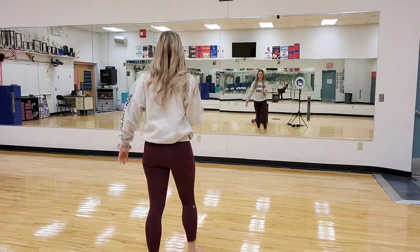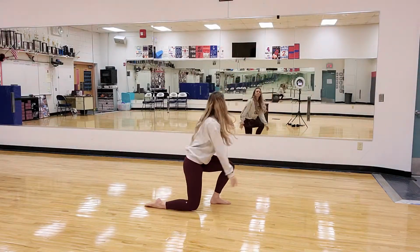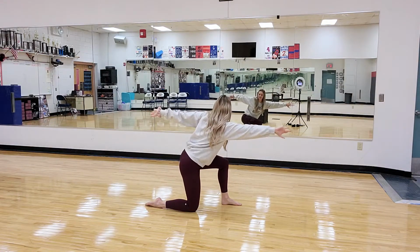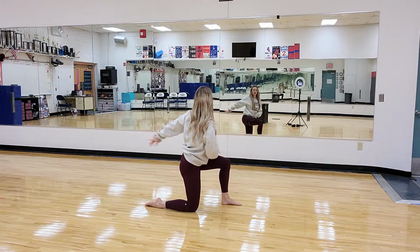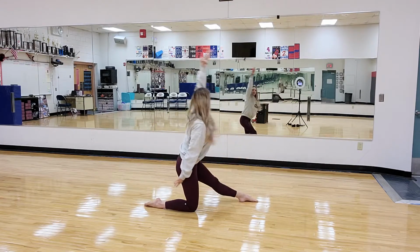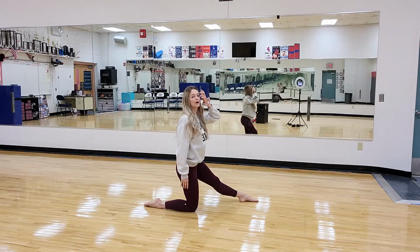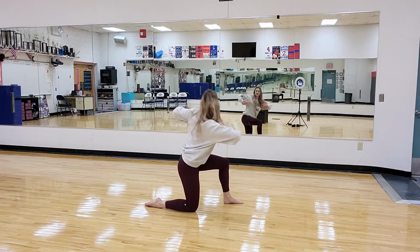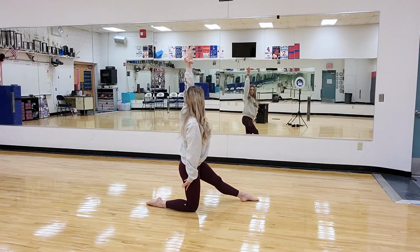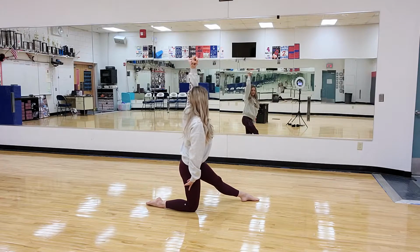from the ground, we're here. 5, 6, 7, 8. We're going to straighten our right leg, and our right arm is going to go down and up. And that's on 1, 2. So we're here, 7, 8, down, 1, up, 2. And we're gonna roll to the back to stand up.